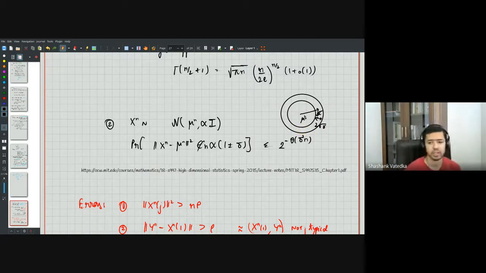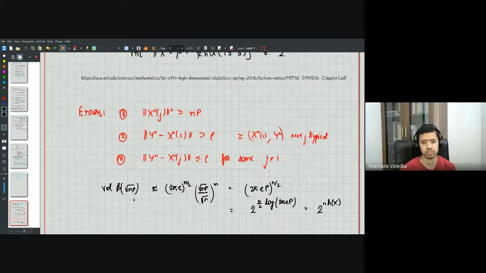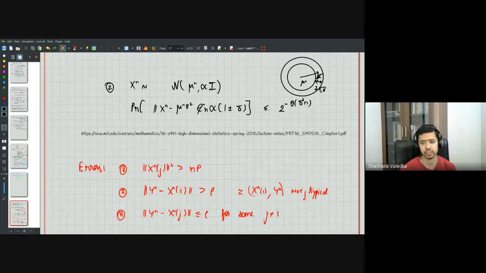Okay, and just by using these facts, you can prove each of these. So now, as soon as you have this inequality, just using this inequality, you can prove this statement. So the probability that this happens, the probability that the generated code word does not satisfy the power constraint, is basically again exponentially decaying in n.